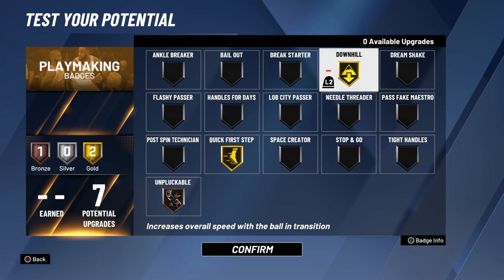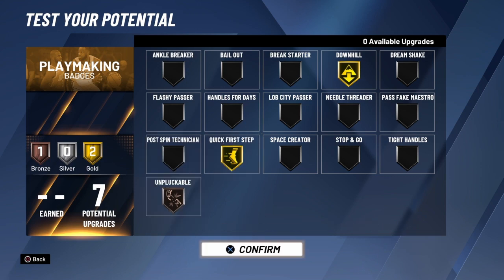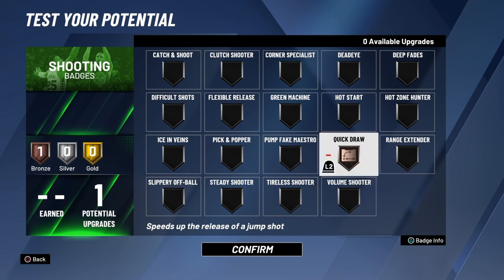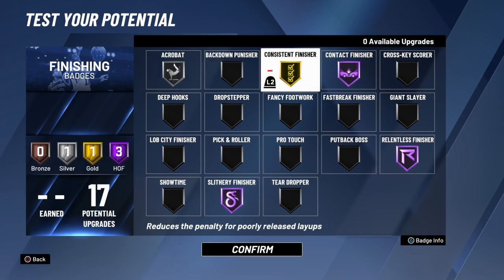And these are my playmaking badges, because you're gonna need Downhill for threes so you can be faster in transition with the ball, Quick First Step so you can get past your defenders, and Unblockable so you won't get ripped. I have Quick Draw on my shooting because it's one shooting badge. What else am I gonna do with it?